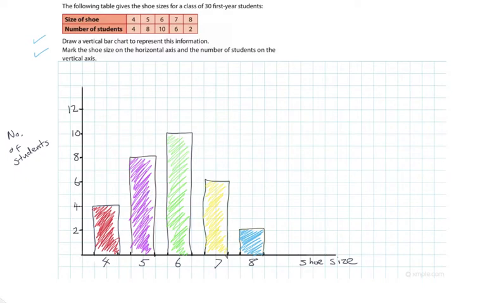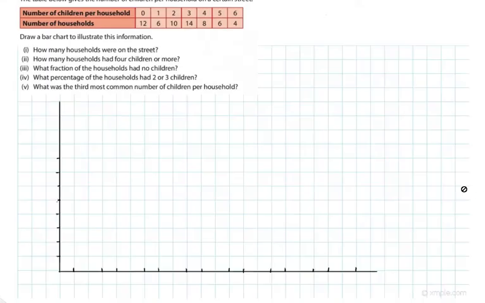All right, next question. So the last question for today has a few extra things we have to do in it. You have to draw a bar chart, and then you have to answer these questions. So draw the bar chart first, and then you can watch me draw it if you want, and then answer the questions. I'll go through them all now in a minute.